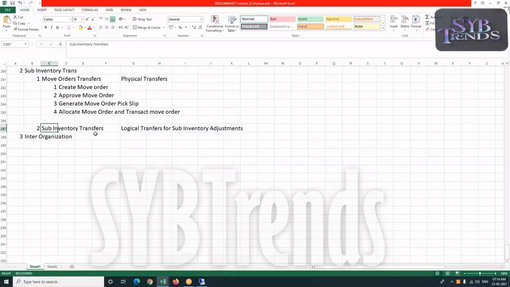So then what is this sub-inventory transfers? Sir, how is the move order number generated? Some value came, right? From which setup is it picking that value? There is no setup. There is a built-in setup where we have document sequences created to generate your move order number. We don't have to create any setup to generate the move order number. Otherwise, I could have shown you.